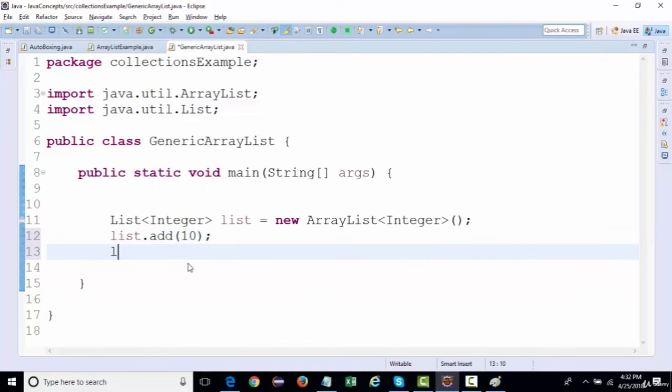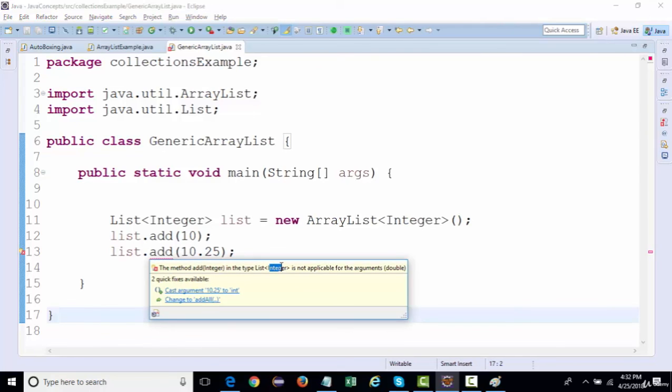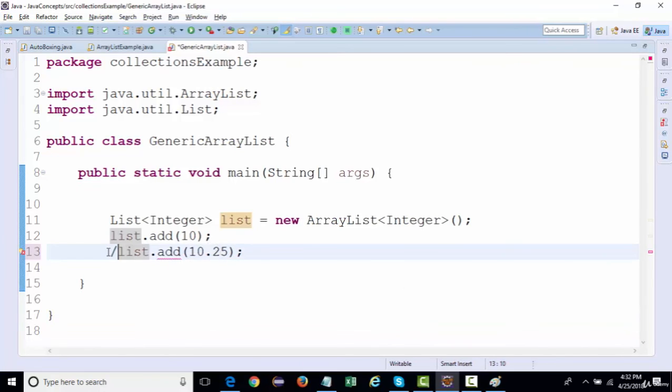Now if we try to add any other value, let's say 10.25, the compiler is going to throw an error over here, right? That it can only store integer values, and it's not applicable for the argument that is double. So we cannot store double values in the list now.